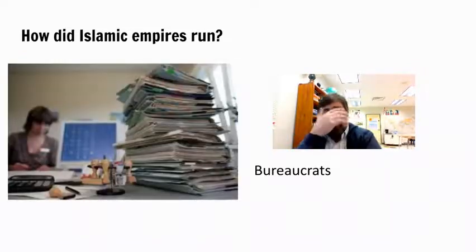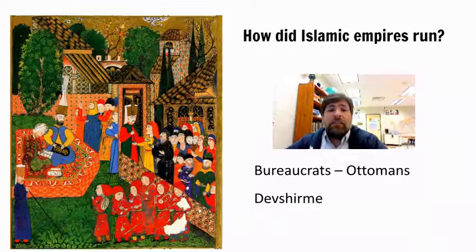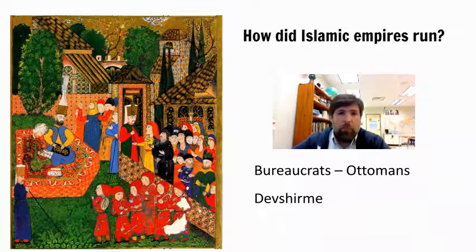All right, here's another strategy for running an empire. You got to have bureaucrats. Now, what's a bureaucrat? A bureaucrat is like an office worker, somebody who does the paperwork. And so a lot of times today in modern America, people talk about bureaucrats as being pointless or people who don't do anything important because they just work with papers. But bureaucrats actually do a lot of work and they make a government run. And so you got to have a system for coming up with bureaucrats.